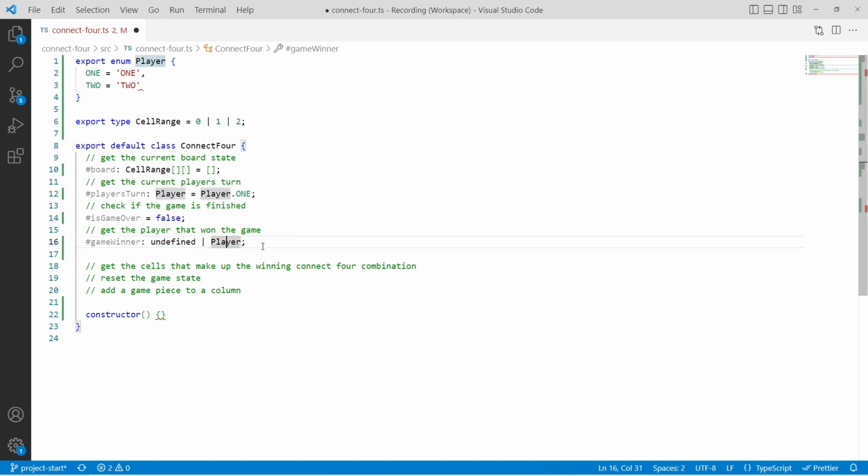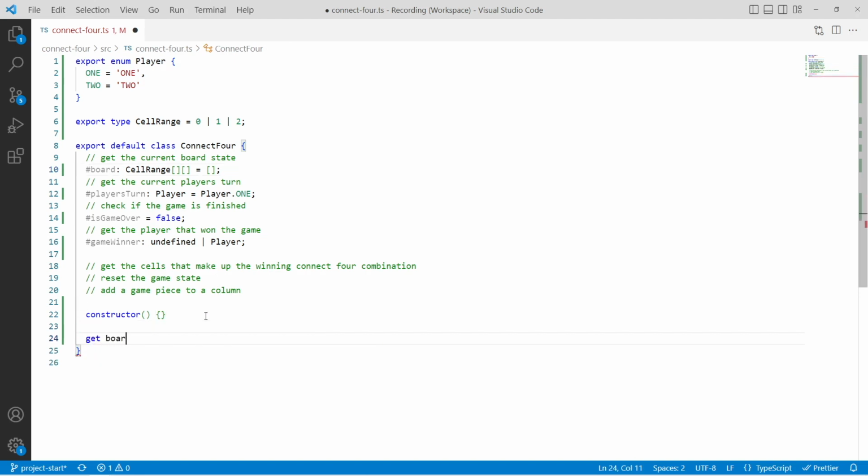All right, so now that we have our private properties on our class, we need to expose a way for our clients to actually get these values. With these being private right now, they're not exposed to anyone that uses our class. So we can either create methods to expose these values, or another way is by creating a getter for our fields. The get keyword binds an object property to a function that will be called when that property is referenced, and it can return a copy of the value of these internal values. To do this, below our constructor, we'll create a few getters.